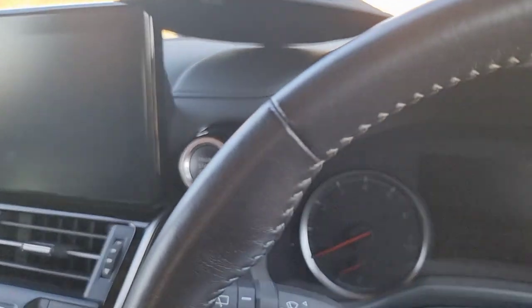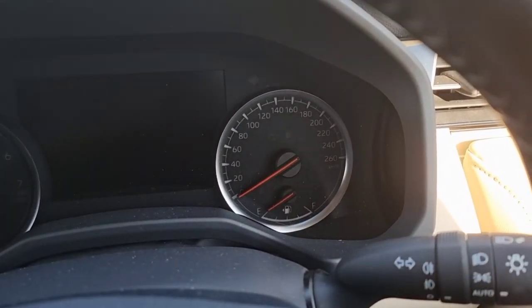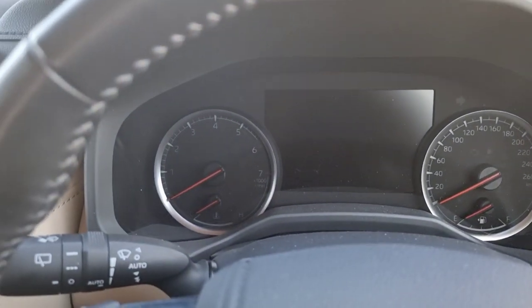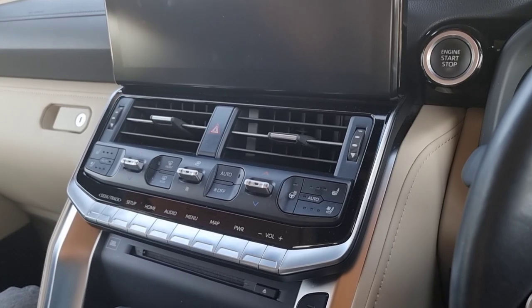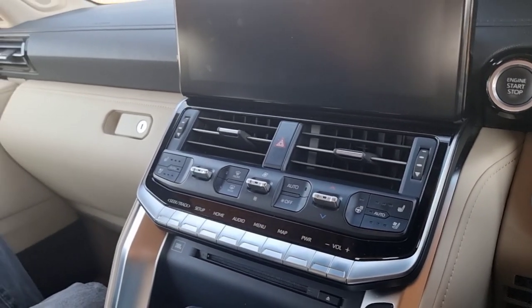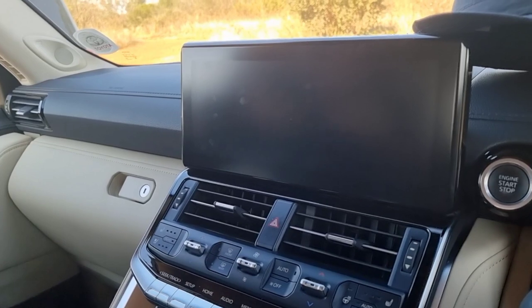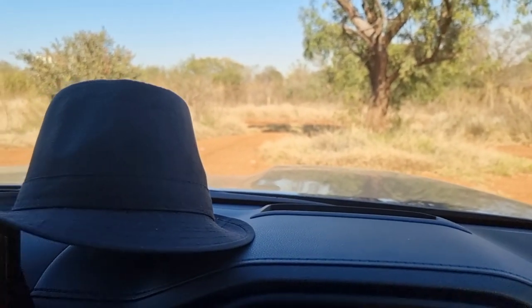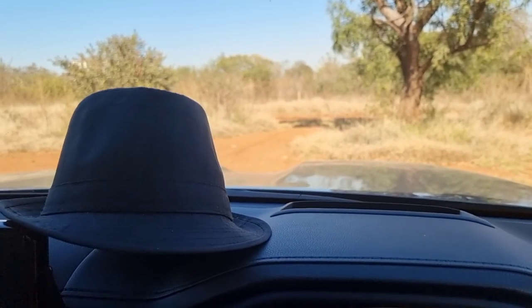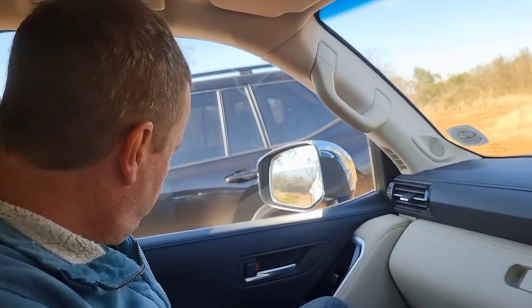There are one or two little things we've had our picky points on - but they're niggles. I have to sometimes find something, otherwise you'll think Toyota paid me to make this video. I have a niggle: when I'm driving, that bonnet vibrates because they've tried to save five or ten kilos on bonnet weight, so it actually vibrates. If you've got sun coming into you, I find it catches my eye - it was shimmering, especially when there was dew on it in the morning. Other than that, nothing to complain about.